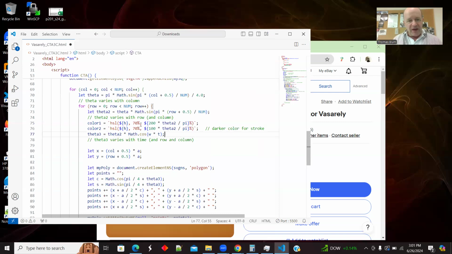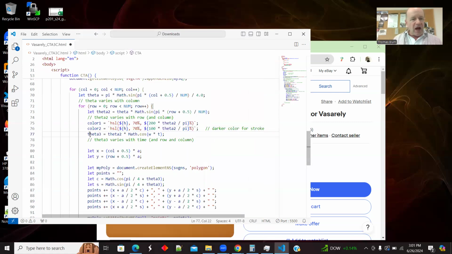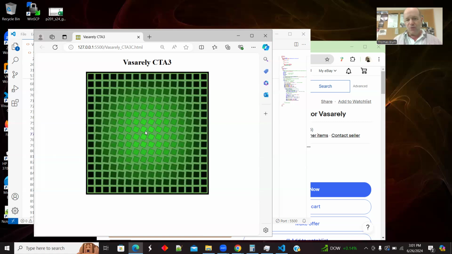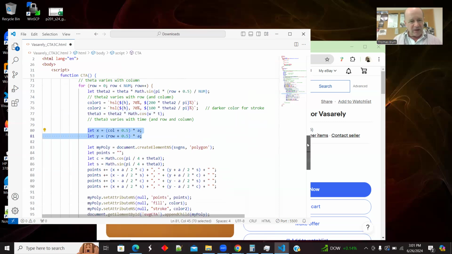Okay. And then I have sort of just two versions, just different by their lightness, and one is for the stroke. So I have that sort of darker border around it, that stroke around it. I have one more variation in my angle, and that is with time. So that's why it's sort of rotating back and forth in time. Okay. I'm finding a position based on my column and my row.